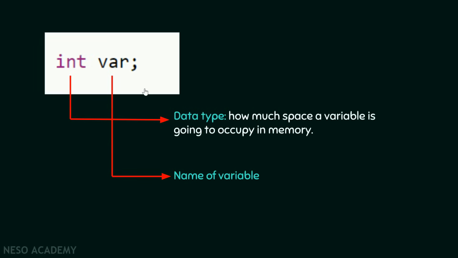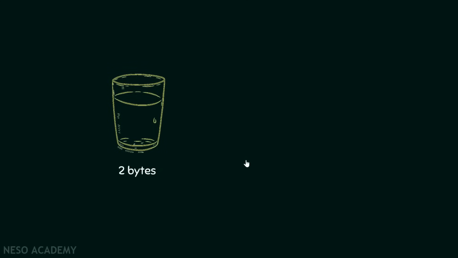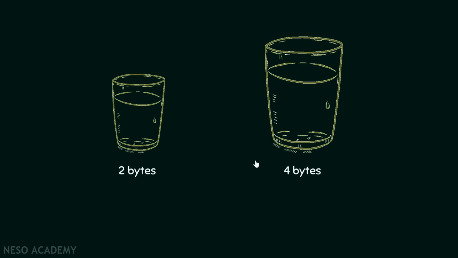Now, memory location depends upon the type you use. Because in our example, we are using the integer data type, it may take either 2 bytes of memory or maybe 4 bytes of memory. It purely depends on the system you are working on. Again, you don't have to worry about how much space is allocated to your variable. You only have to concentrate on the declaration and definition of the variable.